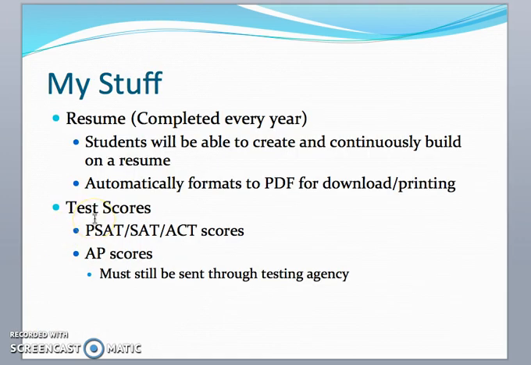Click on My Stuff under About Me. That's where they can see the resume. It's great for students to be completing this every year. And after putting in a bunch of activities, they can actually use this Naviance tool to format their resume into a PDF so that they can download it to take to a job interview and use that as necessary. Also, all test scores go into Naviance. They're manually uploaded, whether it's PSAT, SAT, ACT, or AP scores. They're all put into a Naviance profile.